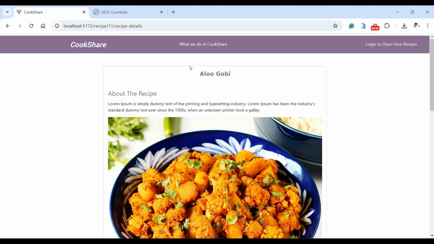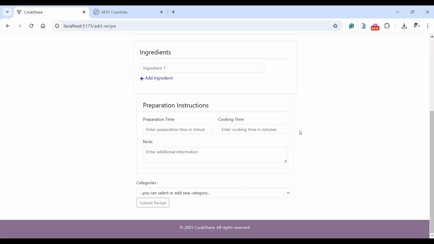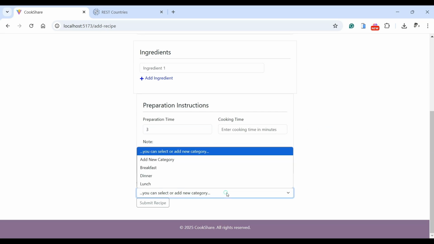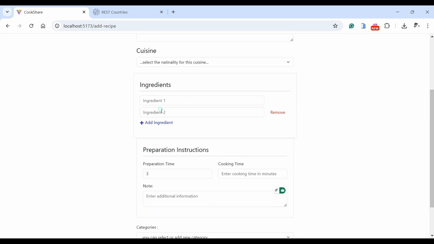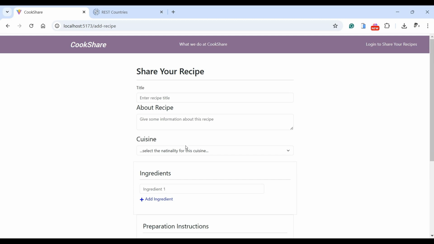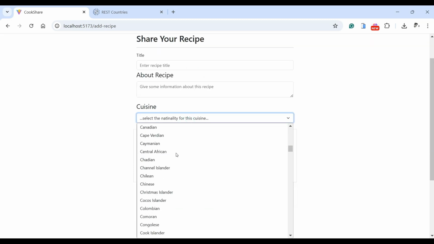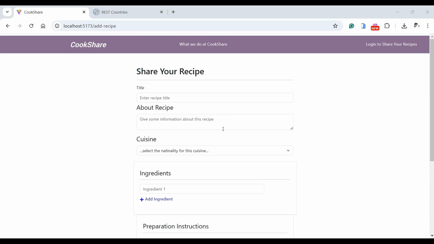So now let's go here. Okay, so this is the output of our form, right? This one is the note, this one is the cook time, and this one is the category selector. We get all our categories from the database. And here we have the ingredients, right? This one sounds familiar, just like we did last time. And for our cuisine, we have all the nationalities ready right here. Before we do the testing, let's arrange the structure of our form to make it look good.